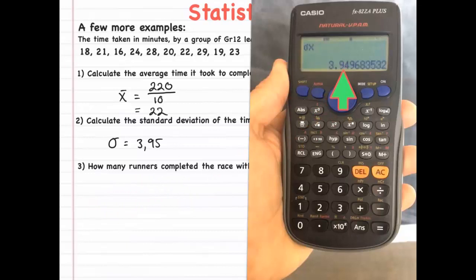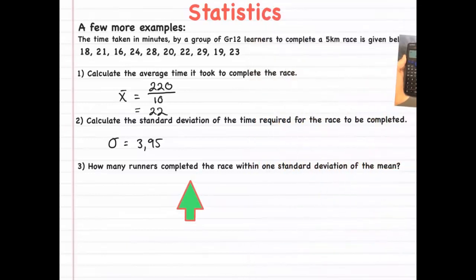We always look, if we want to round it off to 2 decimals, we go to the third one, it's bigger than 4. So this will become a 5. Okay, brilliant. And remember to clear your memory once you are done if there's any other sums that you want to do with statistics. So here we go.